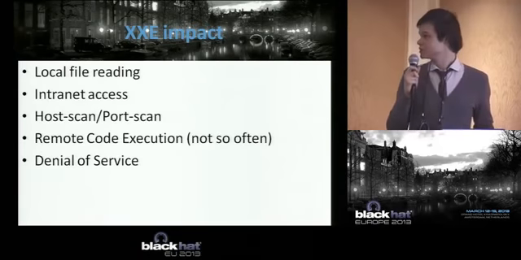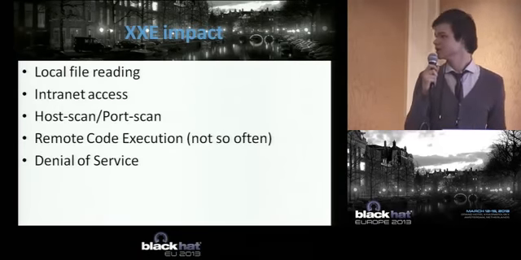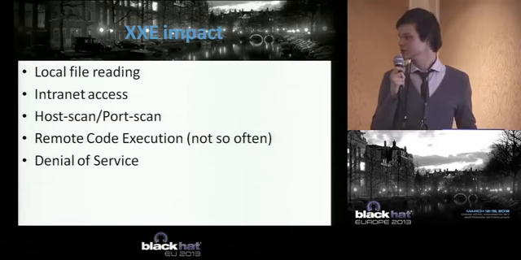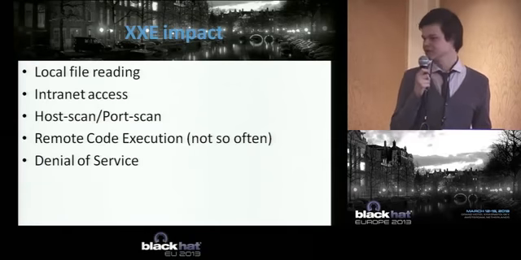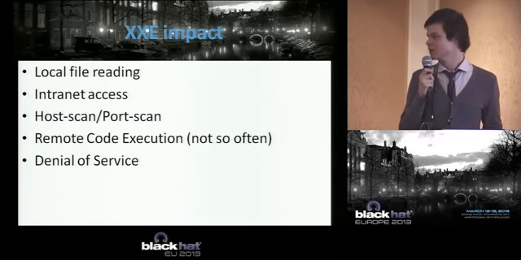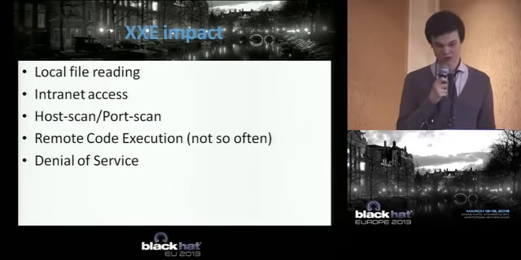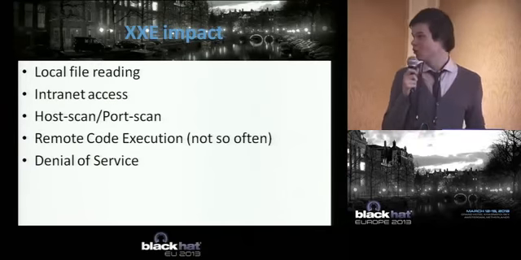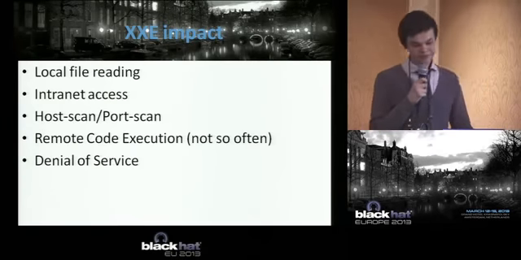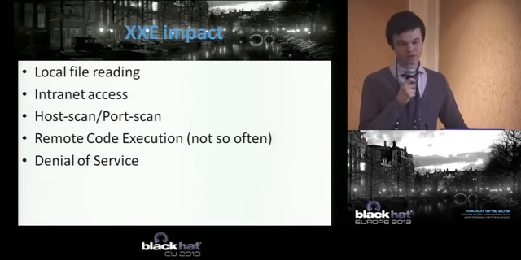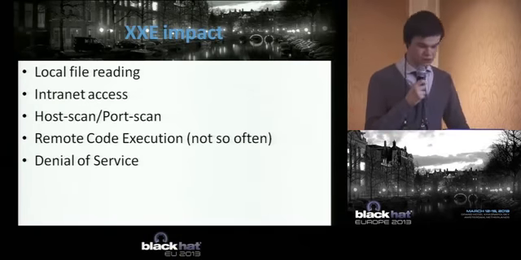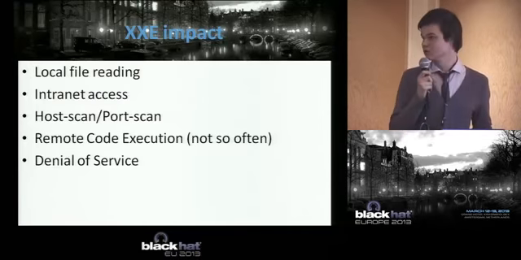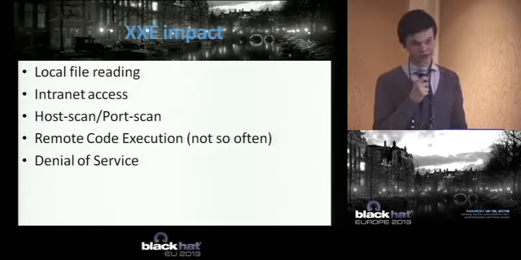So what possibilities do XML external entities provide to an attacker, and what do we have at this time? First of all, local or remote file access. It's pretty obvious. It is what XML external entities are made for. Then if the parser has access to remote resources, we can enumerate services, ports, hosts with time measuring or by errors returned to an attacker. In rare cases we can achieve remote code execution, but really not so often, and of course denial of service when we try to read /dev/random or some big files, or for example by a billion laughs attack.